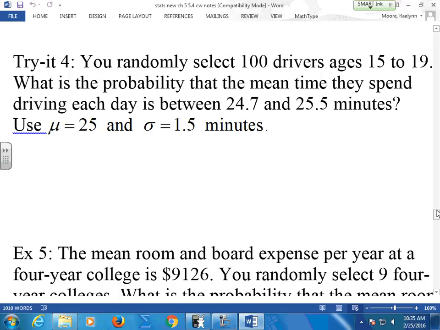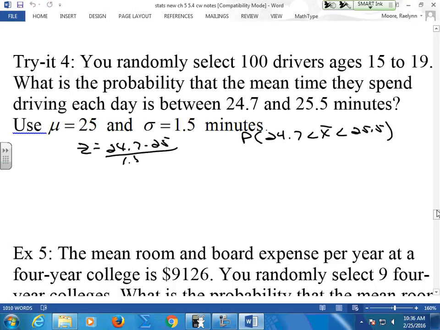So let's try this. We won't do a graph this time. We'll just set this up. We still want the probability statement to be exactly the same. These are the mean of your sample means. I think they kept everything else the same. Now our standard deviation is divided by the square root of 100, which is divided by 10. If you divide by 10, your sample standard deviation becomes 0.15. Before, it was 0.212. See, it got smaller? And your standard deviation got smaller.